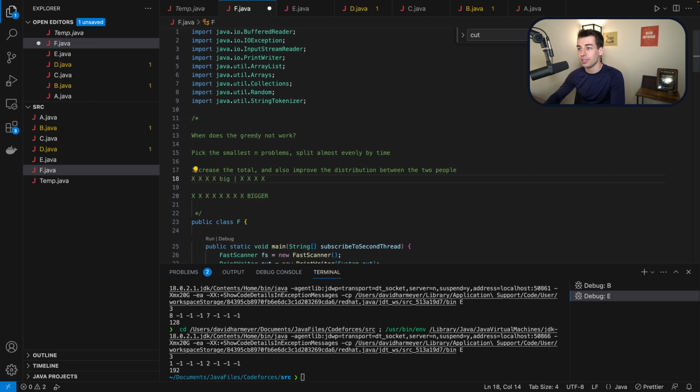Here maybe the split point's like this, and now the split point would be here, but instead we can move it over a couple. Okay, key observation though is the things you remove are either going to be directly to the left or directly to the right of this bar.